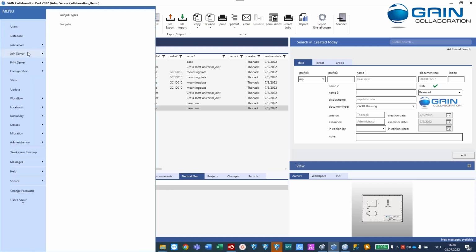The Joinserver is a special topic. It basically deals with the fact that if I want to implement ERP coupling with the game collaboration, then it often runs via a Joinserver, although we have the option of doing this via a so-called web service.